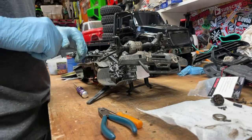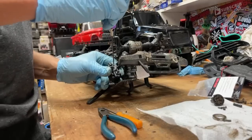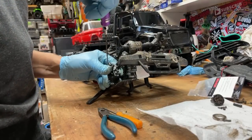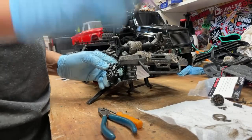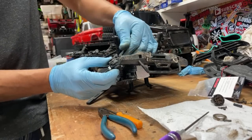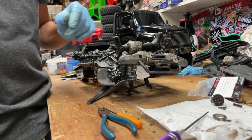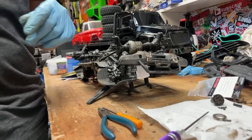Cool. Right, so we got these back in there. That's that done. So look, it all turns perfectly. Right, I've done a little upgrade in there. If you take your... Oh, I've got a bloody hair that keeps floating in front of my eyes. Bugger off.